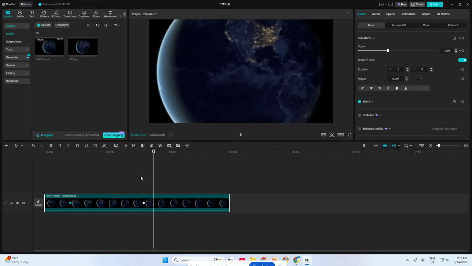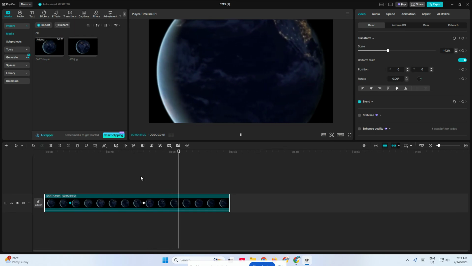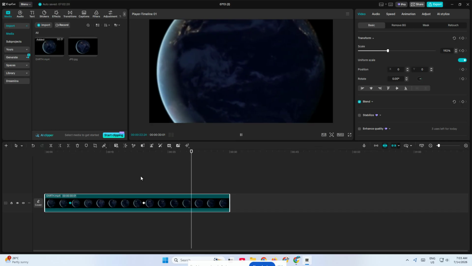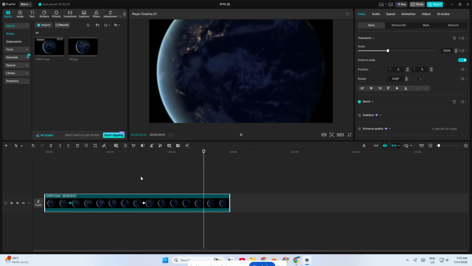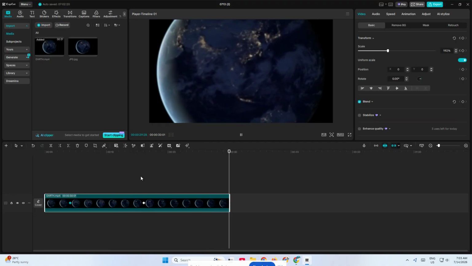If you want to add more control, you can create additional keyframes along the timeline. That means you are not limited to just 2 points. You can make the clip move, pause, zoom, and move again all in the same animation. This is great for attention-grabbing edits, tutorials, product showcases, and social media videos.